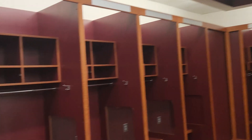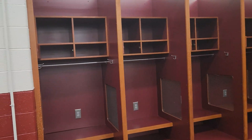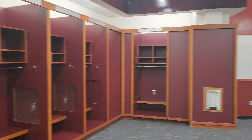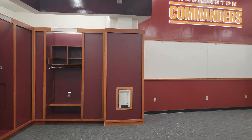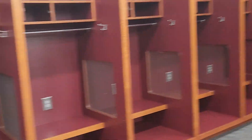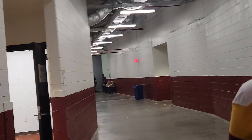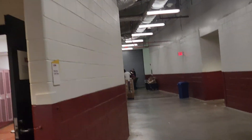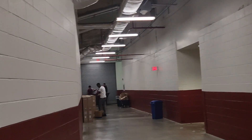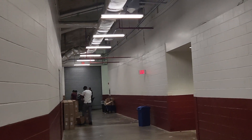My baby girl kind of making an appearance. And here are the quarterback lockers right here, right next to the exit. You're going to see in a minute where the quarterbacks are closest to the exit on this side. Offense is on one side, defense is on the other in terms of the locker room. So the QBs are closest to the exit. Look at all the workers — I'm telling you, behind the scenes you have no idea what goes on to prepare for game day. They are putting in brand new televisions to get the stadium ready.